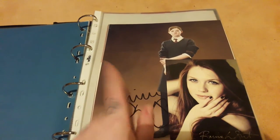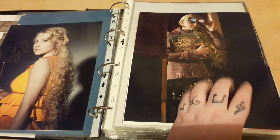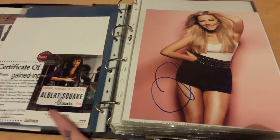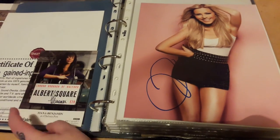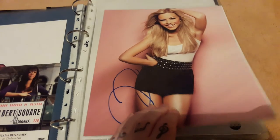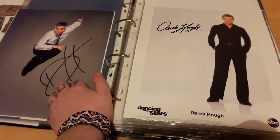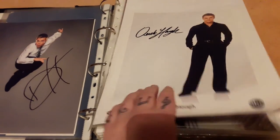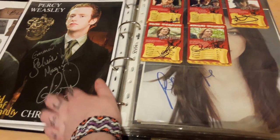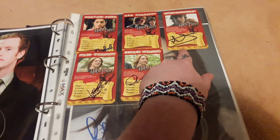This section is blue and I have quite a few. We have two Bonnie Wrights — Ginny Weasley — one genuine and one pre-print, which is what you get if you write to her agency. Two Ivana Lynchs — Luna Lovegood. A Tiana Benjamin who played Angelina Johnson, though I also have another Tiana Benjamin cast card in my standards folder. Julianne Hough who played a Ravenclaw student, and her brother Derek Hough — one genuine, one pre-print; he was on Dancing with the Stars and played an extra student in Philosopher's Stone. Chris Rankin who plays Percy Weasley, who I've met. Then my small Top Trumps signed collection: Shefali Chowdhury, Rupert Grint — signed on the back — Matthew Lewis, and James and Oliver Phelps.